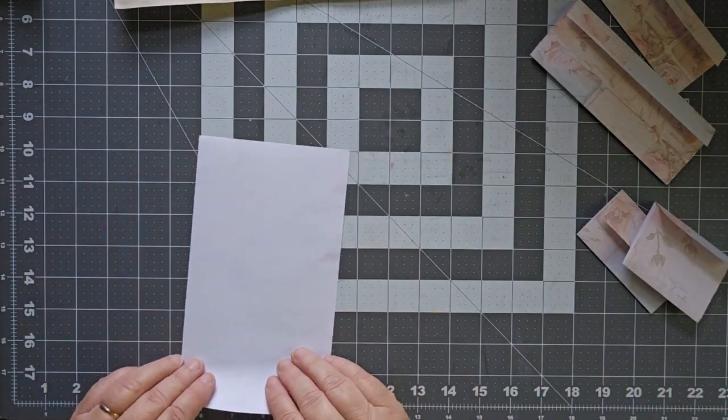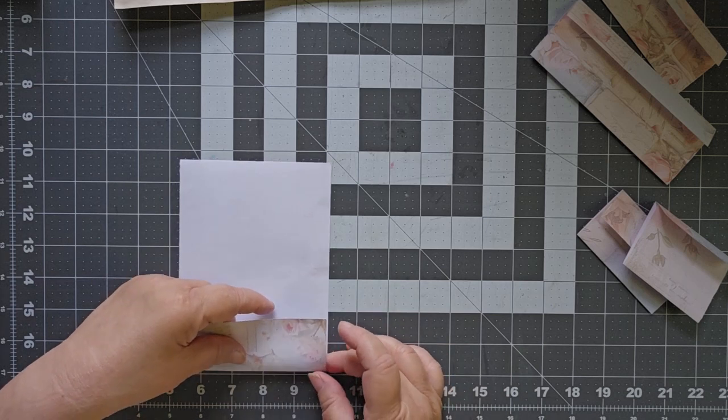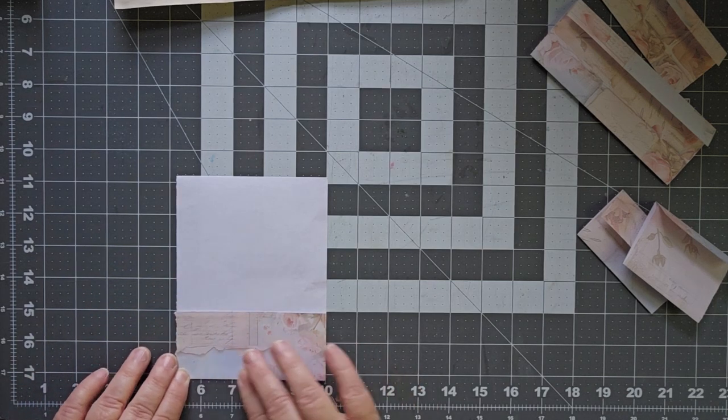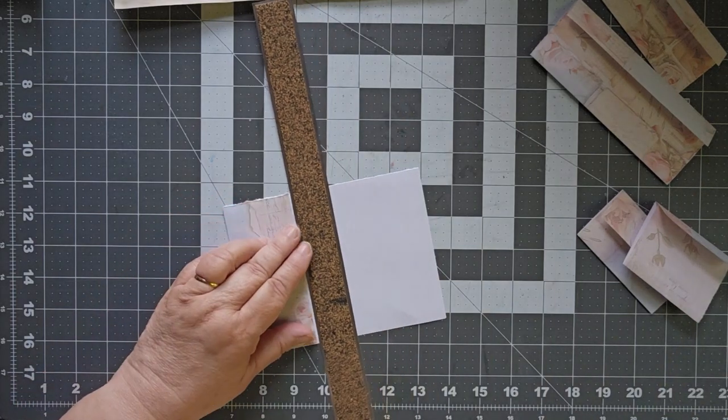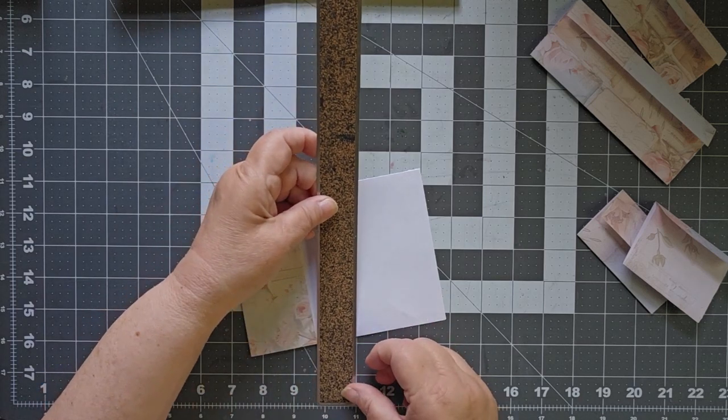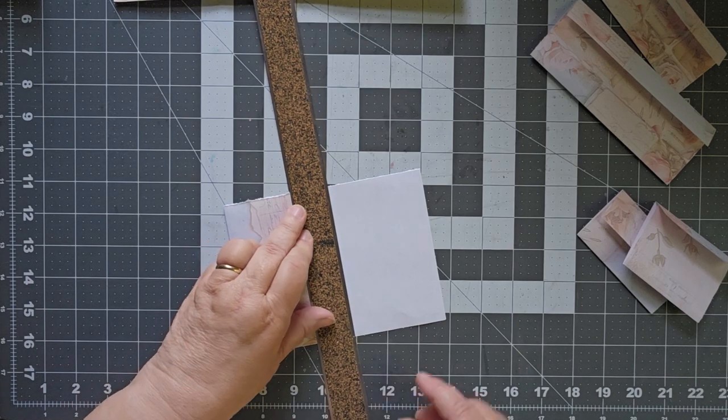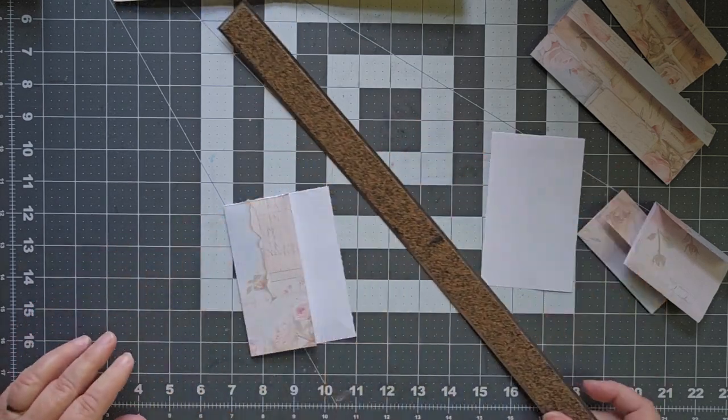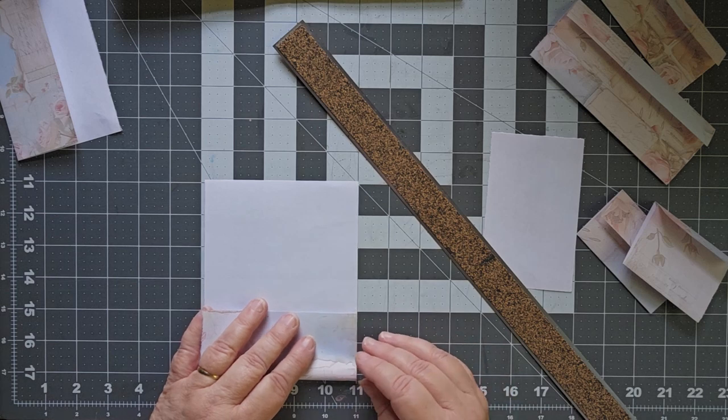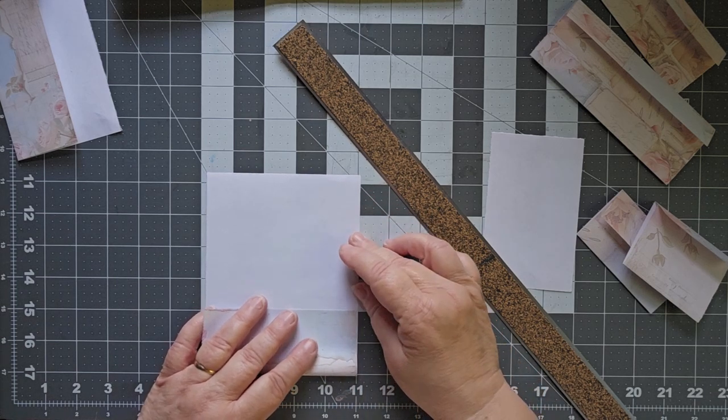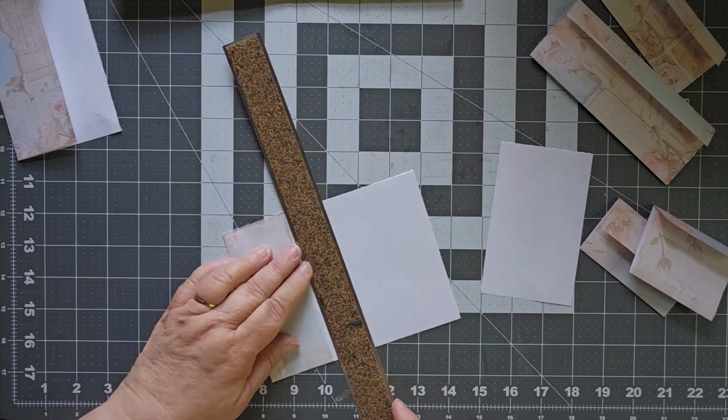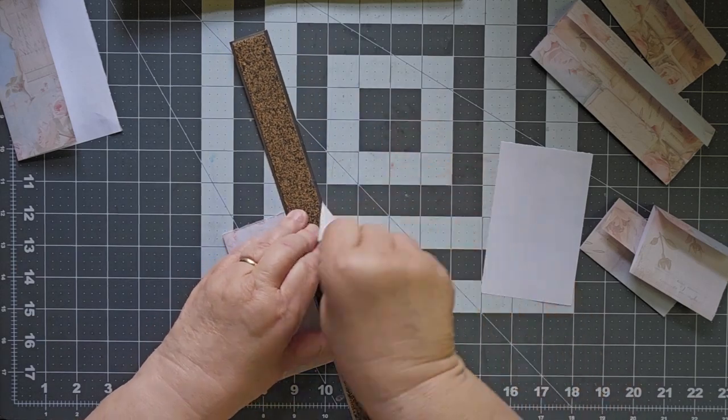Okay, then I came up two inches. Now these are each an inch, so this is an easy measurement to do on my board. I came up two inches, and then I came at, oh, I want to make it a decent, whatever the width of my ruler is. My ruler is one and a quarter, so I'm coming up one and a quarter. So let me do the same thing here. I'm going to come up two inches. And I'm not, obviously, I'm not really measuring this very well. If I'm a little bit more than two inches, it doesn't really matter. There's two inches, and then the width of my ruler. There.